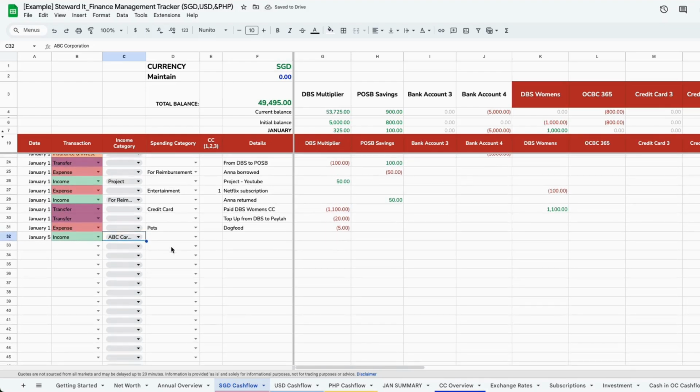And then leave the spending category column blank. We don't need this for income. Also skip the CC column or the credit card column. Income does not come through credit cards. And then in the details column, you can add notes like January salary or monthly paycheck.